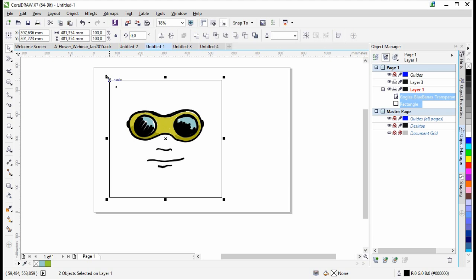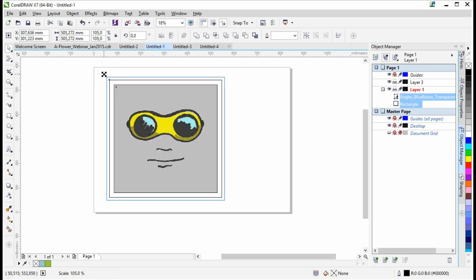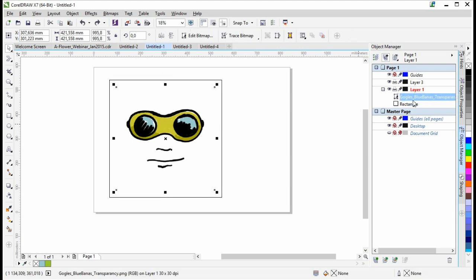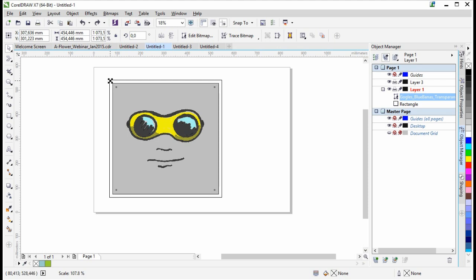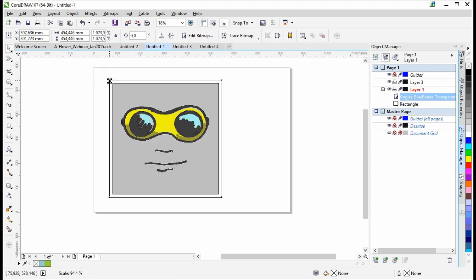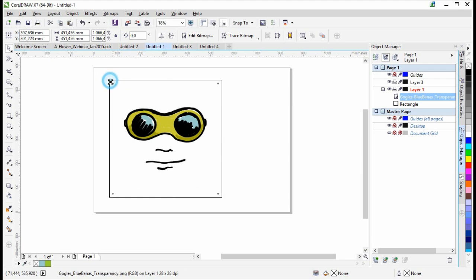I'm gonna take this one only, and then I'm gonna Shift key, and drag it up a little bit. I think that's a little bit too much. We can actually change that as we go.